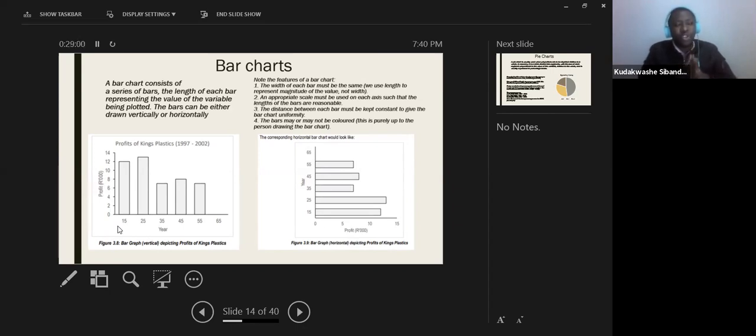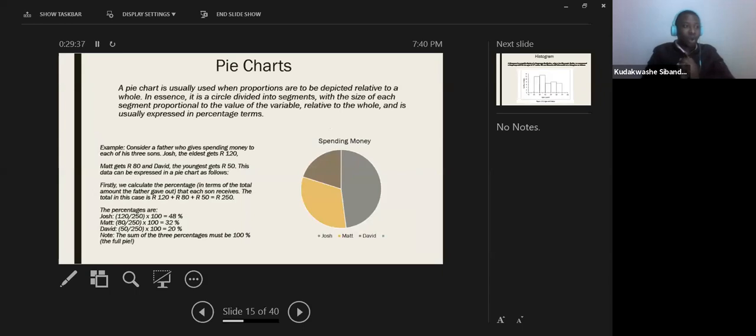Now, the good thing about your course is that you are not going to draw these graphs manually. You're going to use Excel. So I'm going to show you later on, as we go deep into the calculations, how you are going to be using Excel to plot some graphs and bar charts, and also how to use Excel when it comes to creating the cumulative frequency table. So I'm going to show you those things later on.